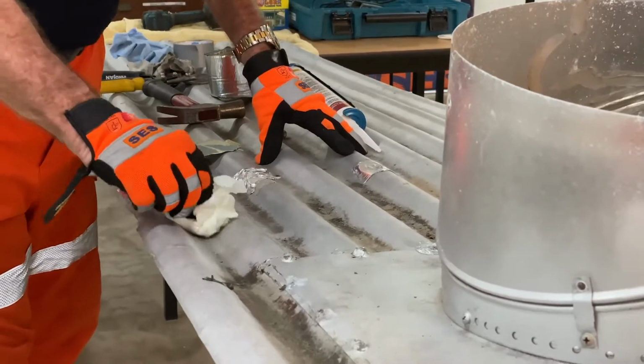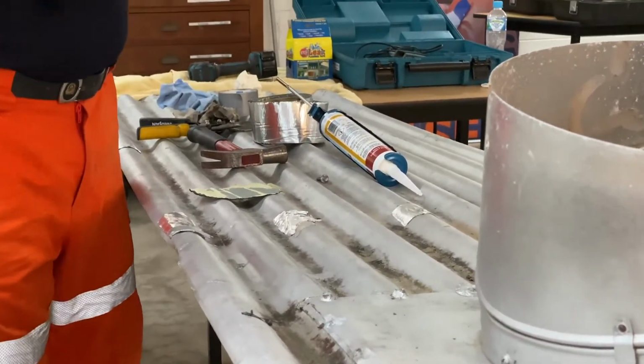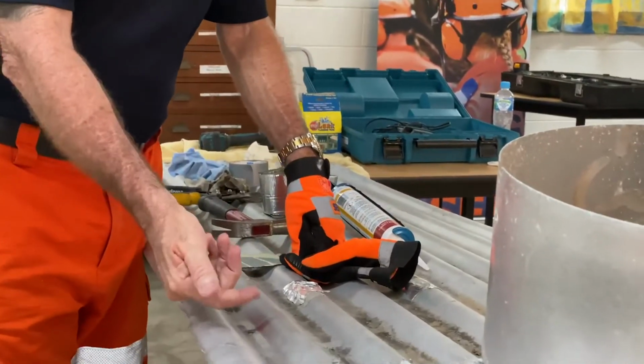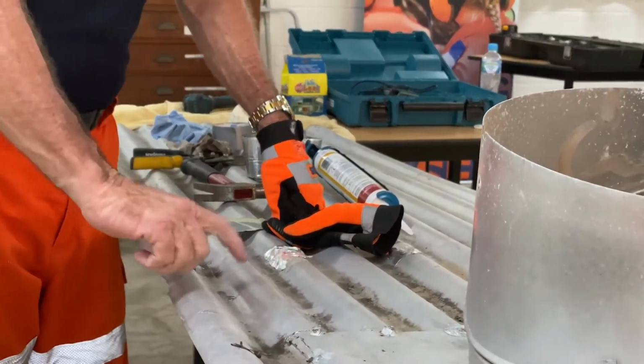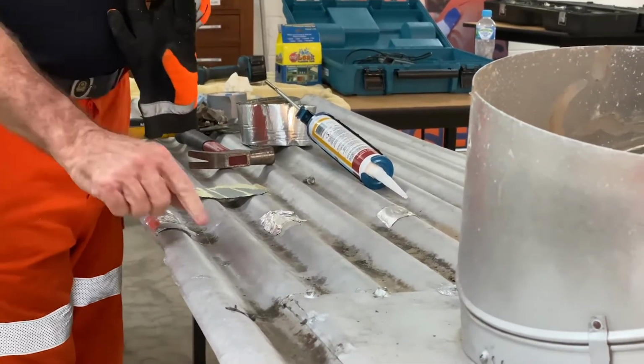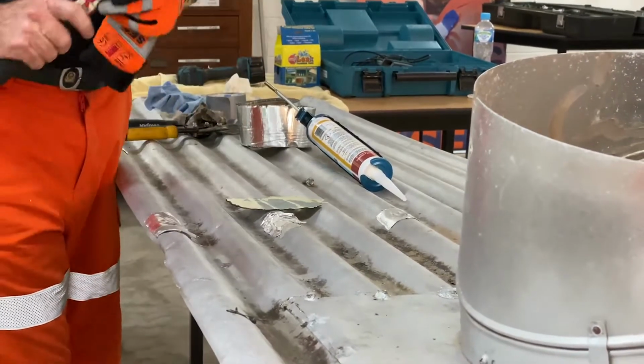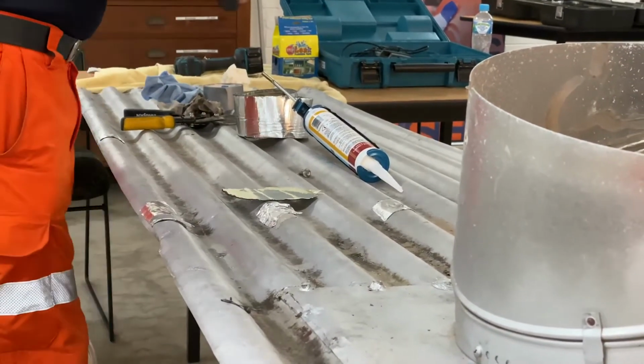Also, for safety-wise, when you do have a hole in the roof like that, just be careful whatever it is hasn't created little sharp edges here, so when you're rubbing the silicone on with your finger, you don't cut your finger, because then you're going to get silicone stuck in there as well. So if there's a little sharp edge, you can get your hammer and tap the sharp edge down. That way you've got a nice smooth surface to work with.